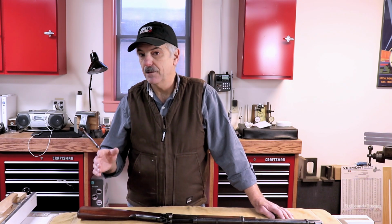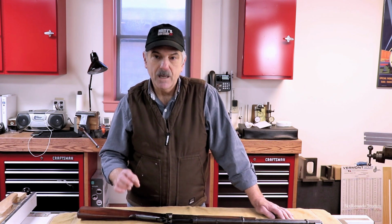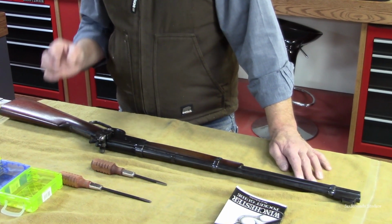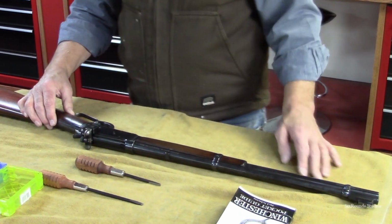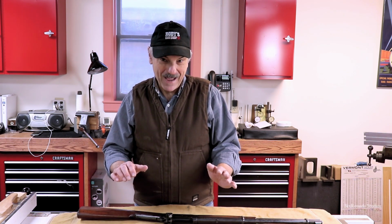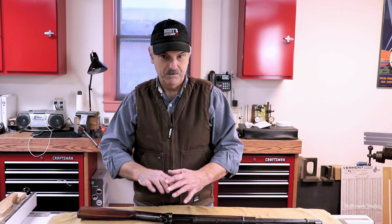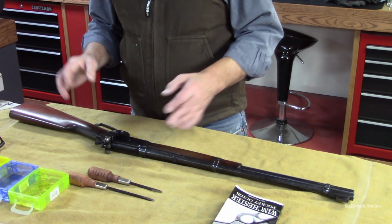The stock is something that I may approach him about and see if he wants to go a little bit further with it. The reason I'm saying this is that the metal is probably 70-75% condition, or the bluing is 70-75% condition. We tried to discourage him from doing this because it is in such good shape for that year. But he insisted. It's something he really wants to do. He wants the metal repolished and blued. But we're going to do it for him.